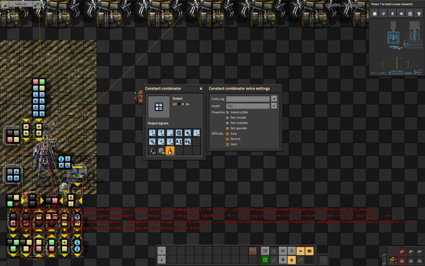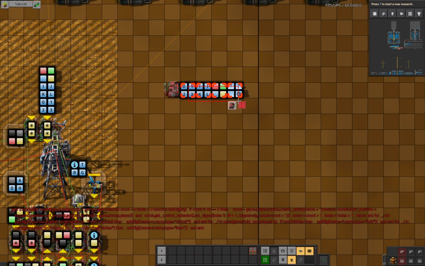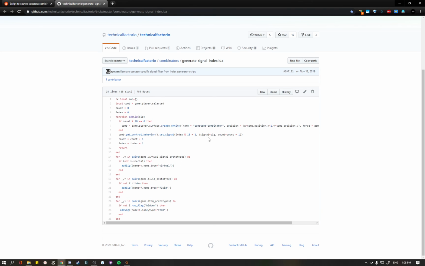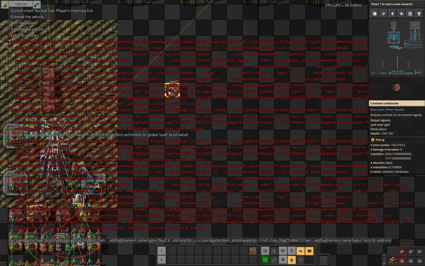However, there is a problem here, and as you might have already noticed, these guys don't come with a value of 1, right? No worries though, you don't have to do this manually. All you have to do is look at the script and find in your chat, when you paste it in, this particular line here, right? This is the signal that is being added to the constant combinator, and this is the value it is being added with. So basically what you do is, once again, copy into the chat and then use your control arrow keys to find the correct spot. There we go. Signal sig count +1, and then delete everything but the 1.